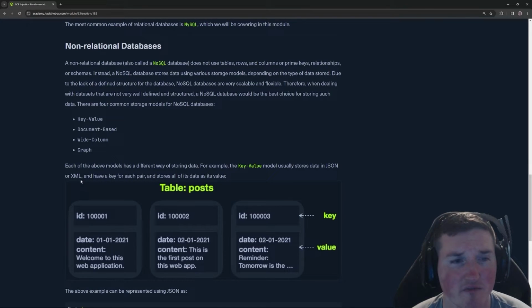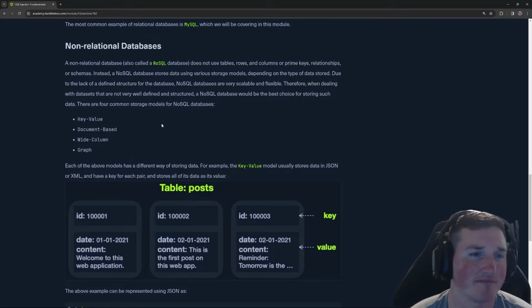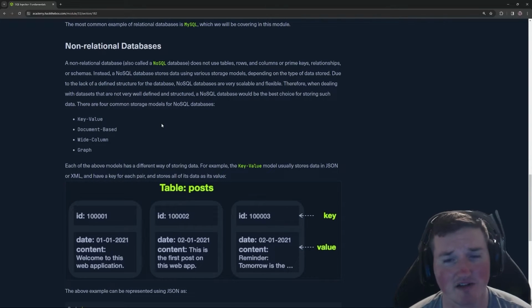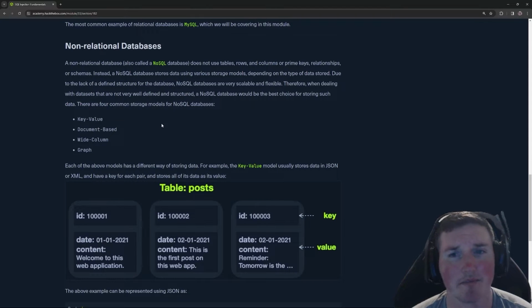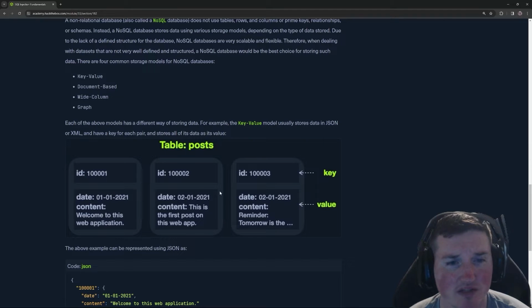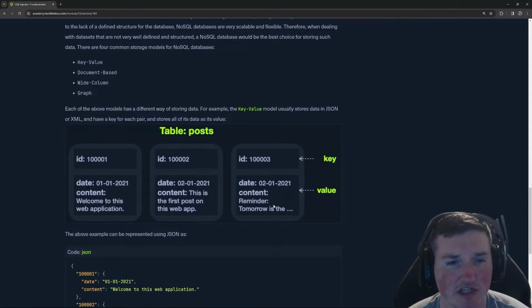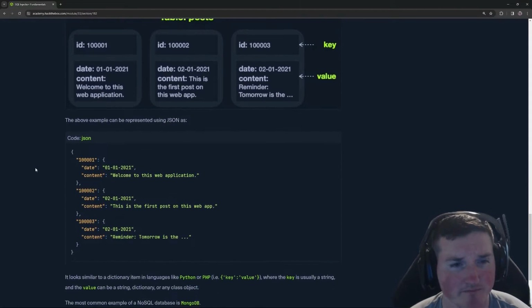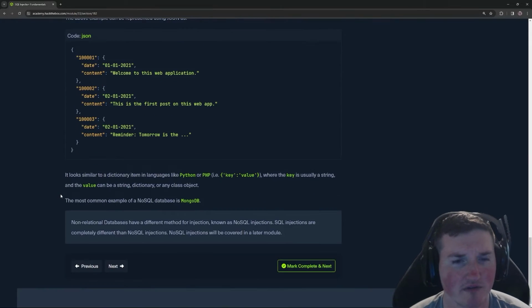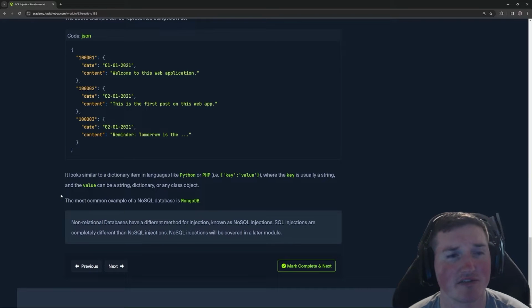Looks like JSON is one of them, and XML. All of these are things you've probably seen before. You've seen XML files, you've most likely seen JSON files, but they are just a way of formatting the data. You can see they have just random posts here, but they do have a key and a value, so you could reference the key and get the value, but there is no relation between them. So you can see this one has 1001, 1002. If I wanted to pull the content, I could reference 100002, right? Pretty easy, pretty self-explanatory.